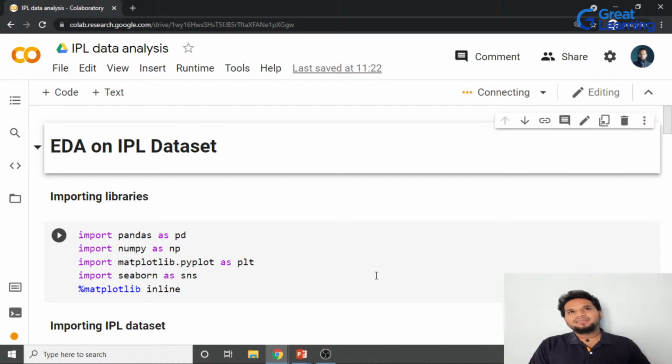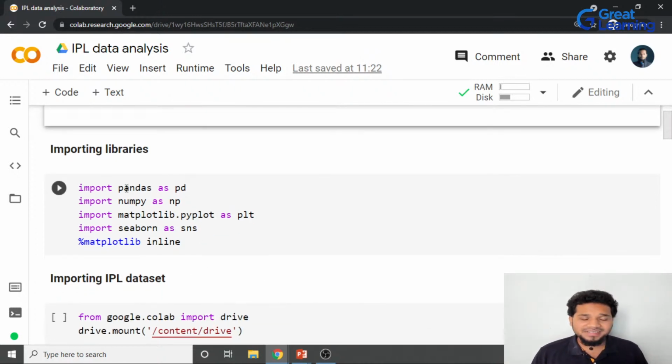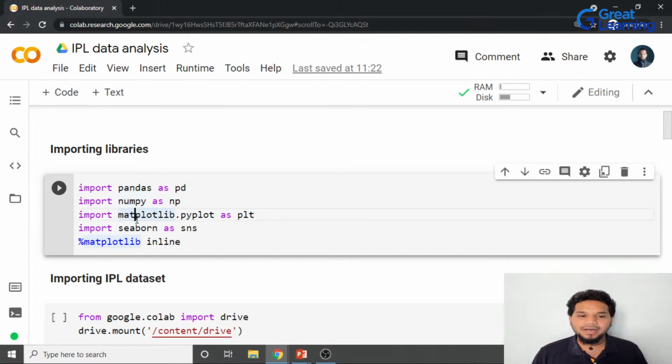So, ladies and gentlemen, whenever we're trying to analyze something, or in fact, whenever we're trying to solve any of these problems, the first thing that I usually prefer doing, and of course the common practice across the world, is that you import all the libraries in one place and just finish it, right? For example, we're importing libraries like NumPy, Pandas, Matplotlib, and Seaborn here. Pandas and NumPy are super popular libraries in terms of data analysis and data science itself. NumPy is called numerical Python. It's fantastic for numerical operations, storing data in the form of arrays, in the form of matrices, and all of that, right? And then we have Pandas. Pandas provides us with two very important data structures.